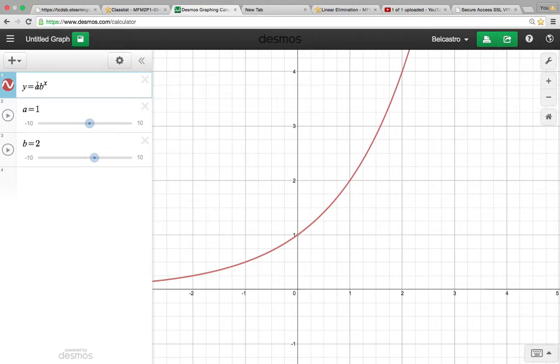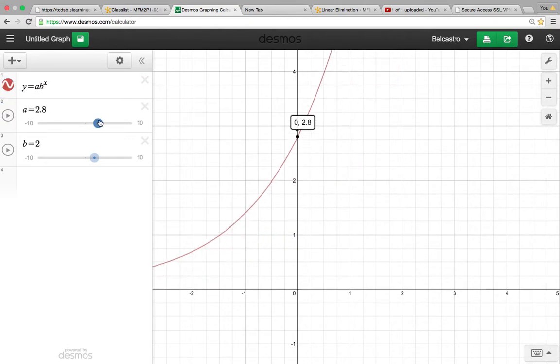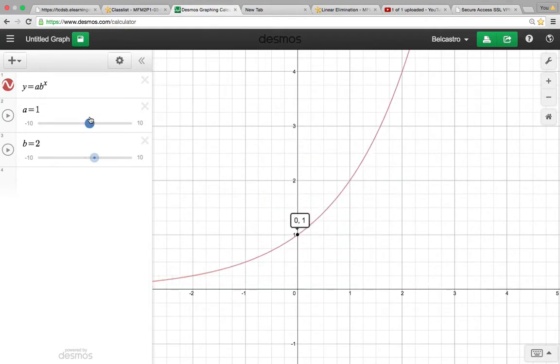Now, if you notice, the a value is 1. That's the Y-intercept. And the reason that happens is because if you put any power to 0, so that's when the x value is 0, any exponent to the power of 0 is just 1. So 1 times a. So if I change the a, the y-intercept moves up and down. Our growth rate here is 1 plus 1, which is 2. So this is growing by 100%, you could say. And the larger this gets, the faster this growth rate becomes, and you'll see how the line becomes steeper and steeper.